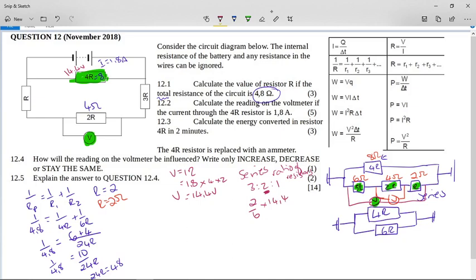So 2 sixths of the total voltage or the total potential, because remember a series circuit is a potential divider, 2 sixths of this is going to be what the voltage is. So if we have a look, 2 sixths of 14.4, if we put it into our calculator, we should end up with 4.8 volts. So my answer is going to be 4.8 volts. And then obviously this one will have a bigger voltage value and the little R would have a smaller voltage value, but the one on the 3R plus the 2R plus the R is going to add up to 14.4.